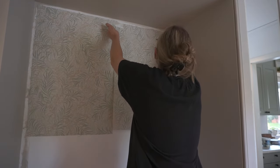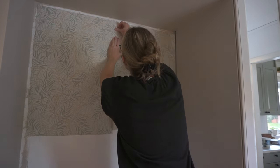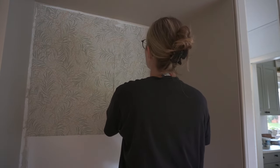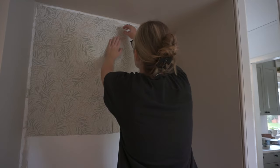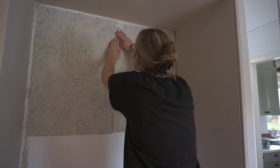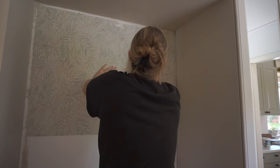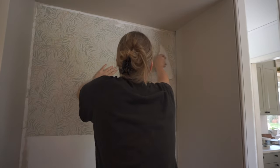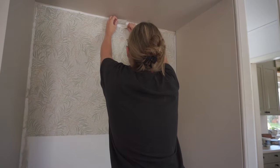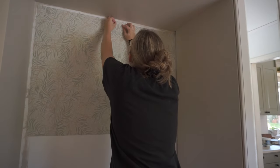And this is all the scrap bits left of the wallpaper that I decided to puzzle together and use for this space, which took me days to be honest, but I managed to get something out of it, and in the end it looks quite good. It might look like there are two pieces of wallpaper, but they are about 5 or 6 that I glued together before putting it up on the wall. So here is the very, very last bit, and we are finished.